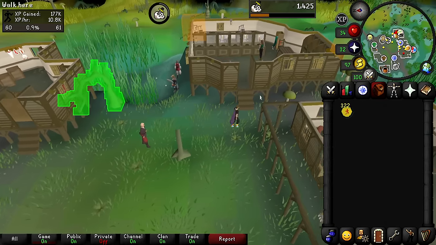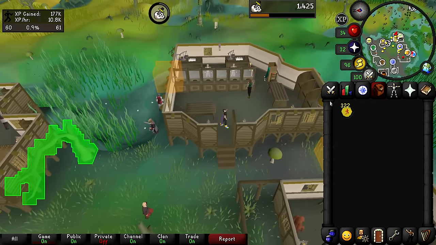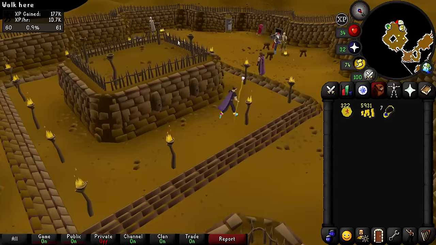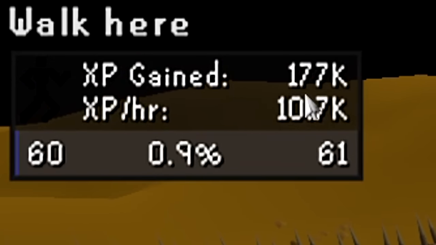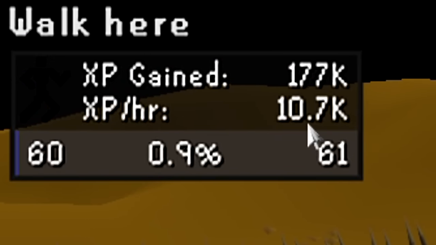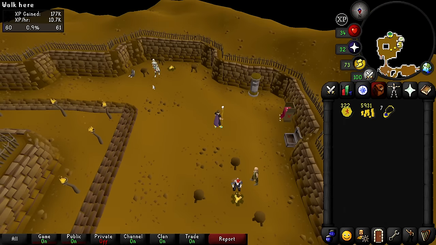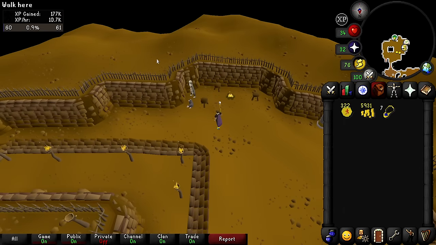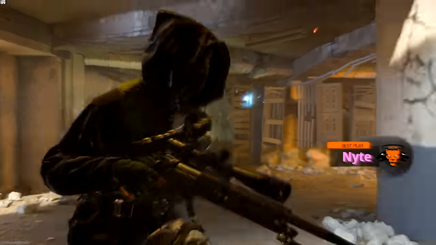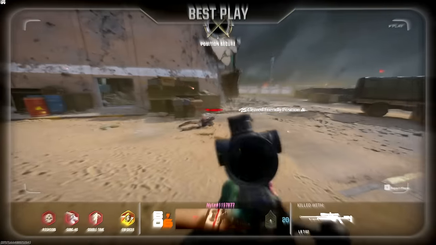Currently have 322 marks of grace, which means that we can get a set and some Amylase packs. Oh, and by the way, you guys can ignore this stuff up here that it says I have 177k XP gained and 10,000 XP an hour. That's not even remotely close to being true. I just haven't closed RuneLite in like 5 days. And I spent a ton of time AFK while I slowly picked up marks of grace while playing the Black Ops 6 beta.